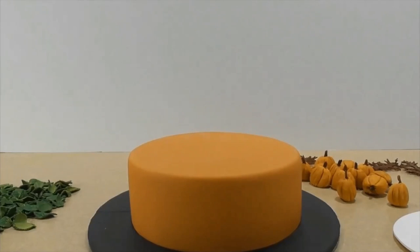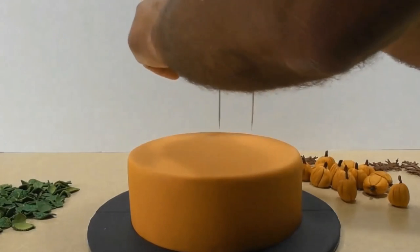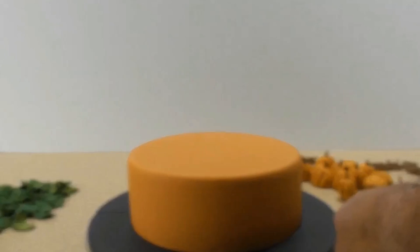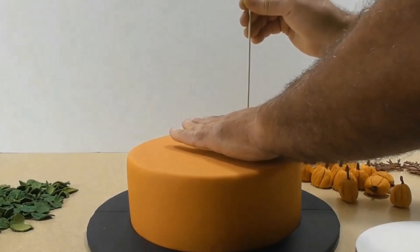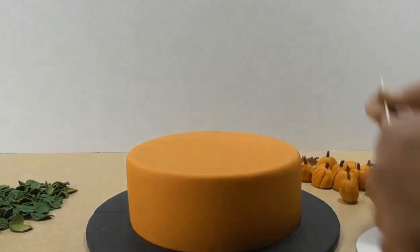Okay, now to assemble the cake. I cover my cake the same color as the pumpkin with fondant. And I put it on a black baseboard, which is perfect for Halloween. I pre-measured where my skewers have to go inside the cake for the moon. So I'm making a pre-hole.